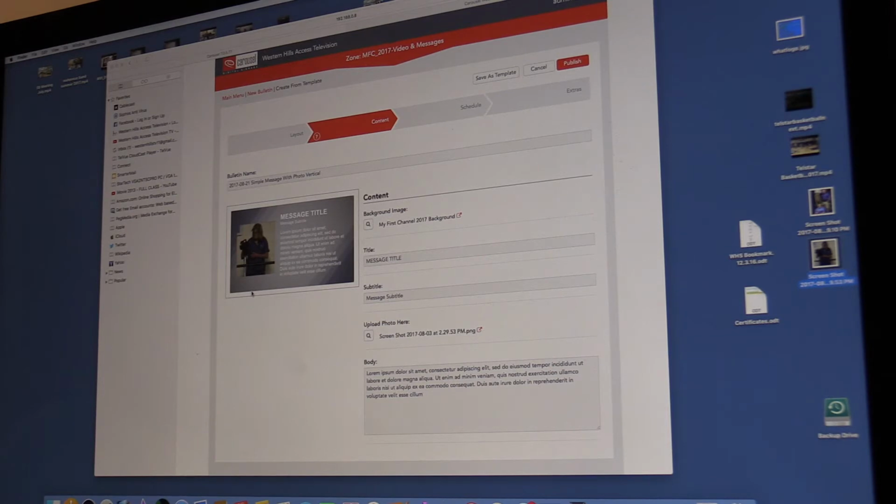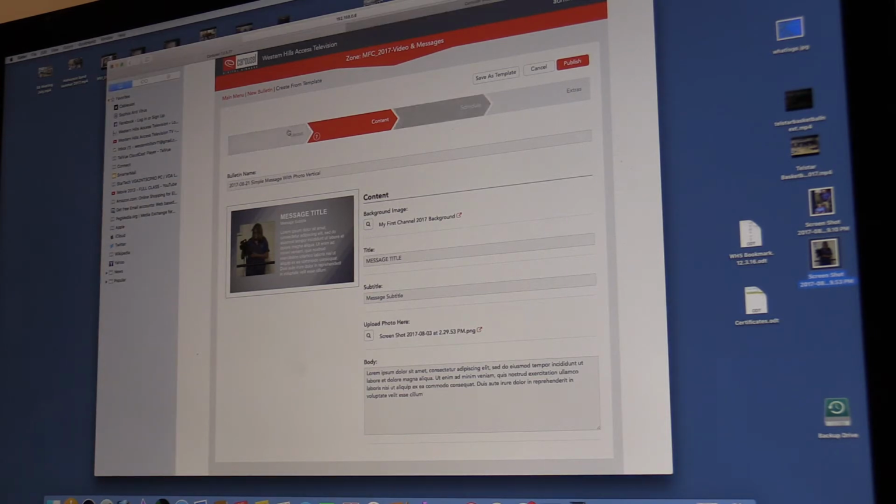So when you upload content, images or media or videos or whatever it may be, you can upload them from the machine that you're currently logged into the system on. So you don't have to preload anything onto the server itself and then upload it that way. You can have stuff right there on your desktop, upload it, and add it to the system.